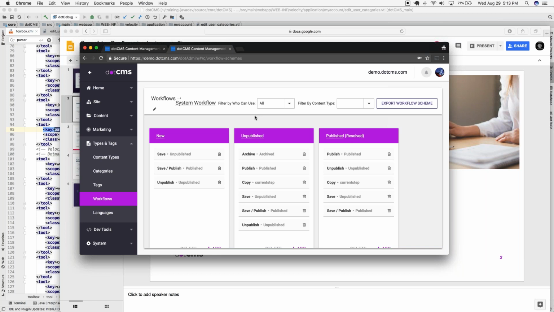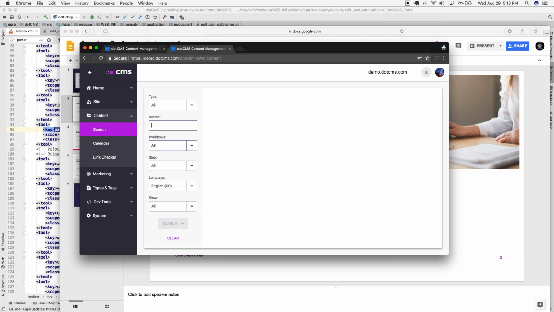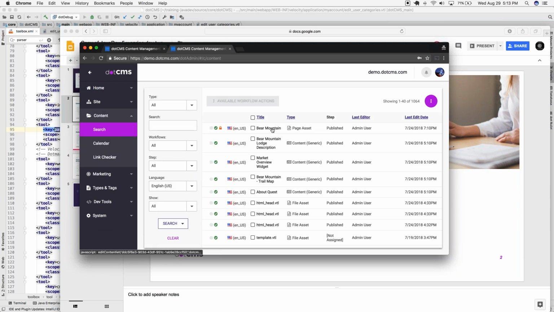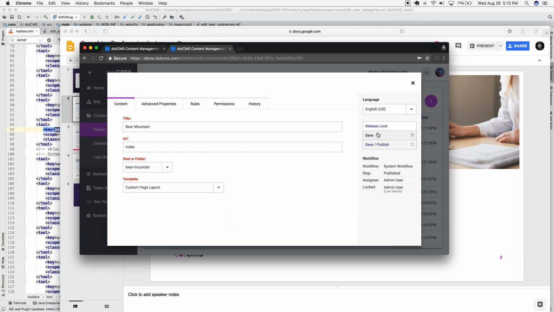But if you want to add your own actions, we allow you to do that by workflows. So you can easily add actions when you are here in the content search. For instance, if you click and open a content and start editing, you can add more actions here. That's something you can do in the previous version.